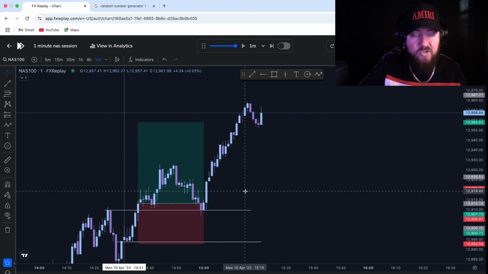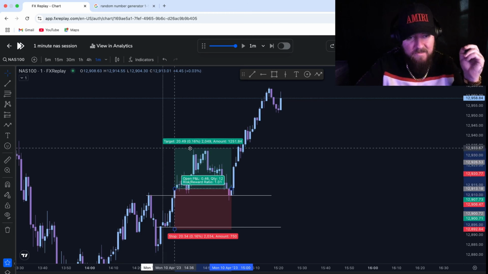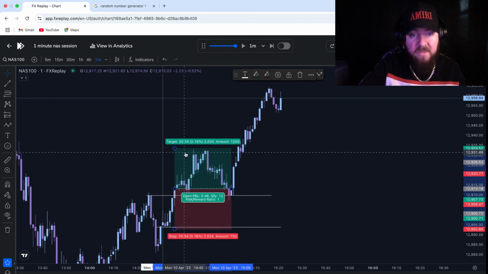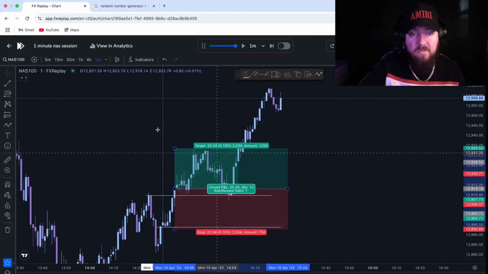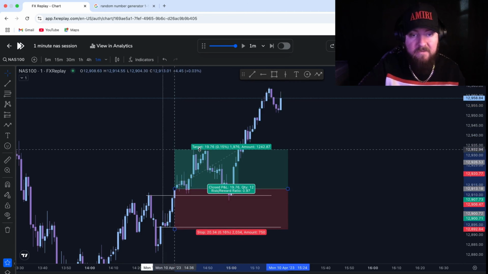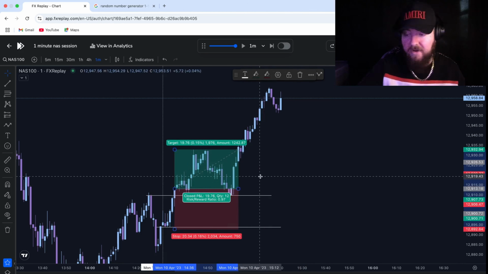Right. Okay. So this is how it would have worked out. I would have been break even probably. Technically, I didn't hit a 1 to 1, but would I have moved my stop loss to break even? Yeah, I would have. So this would have been a break even for me. If you didn't move to break even though, you would have caught this whole move. But let's just say I moved to break even. Okay, cool. So let me mark down break even.